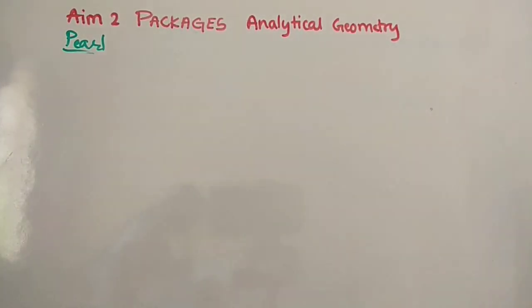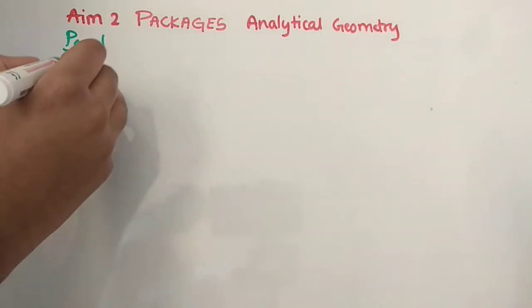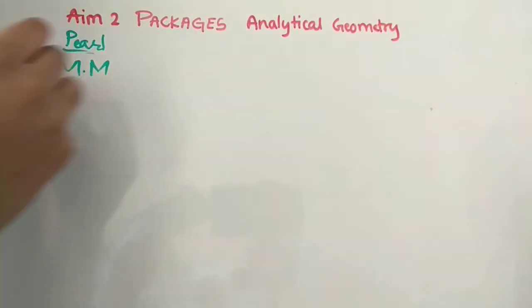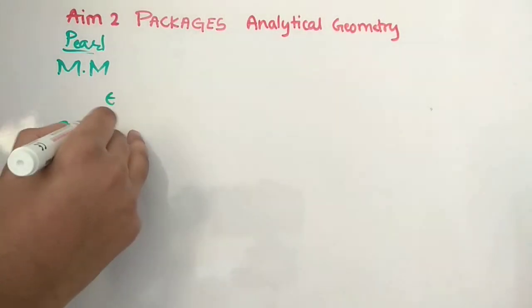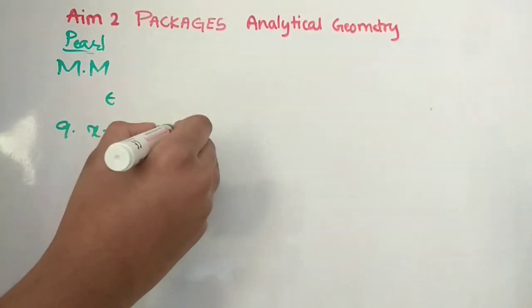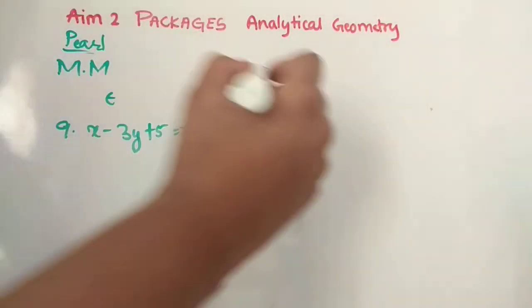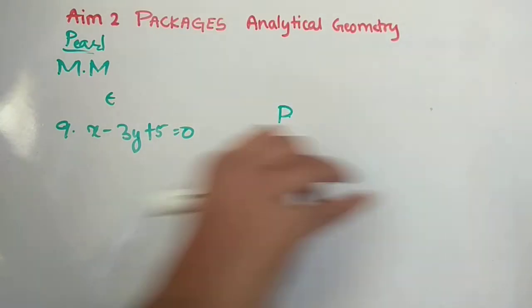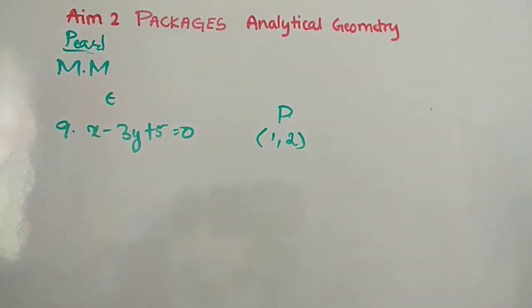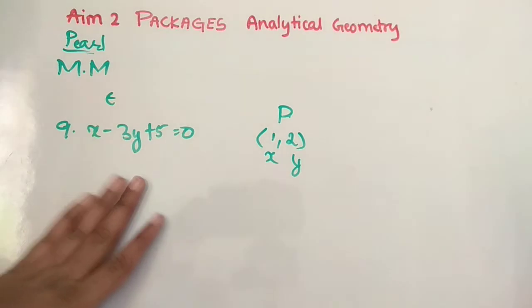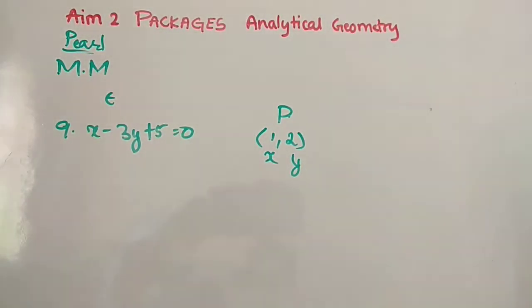So 9th one is actually matching only. It's simple actually. So they have given us on the left side, a matrix matching. So here they have given us the equation. Suppose 9th one we will take the example as x minus 3y plus 5 is equal to 0. On the right hand, they have given the points on a straight line. So, like, we'll take example as 1, 2. So, how are you going to do it? This is x, right? This is y. Okay. So, you have to substitute all the values which are there in RHS for this. And whichever value you get correct will be the answer.